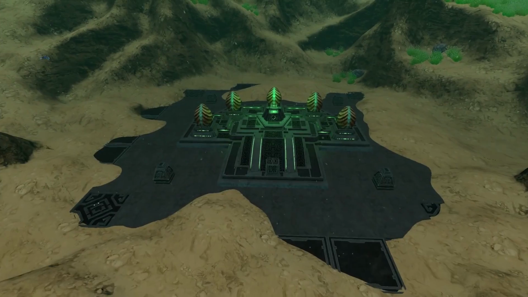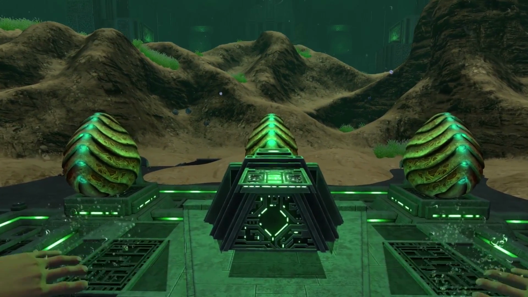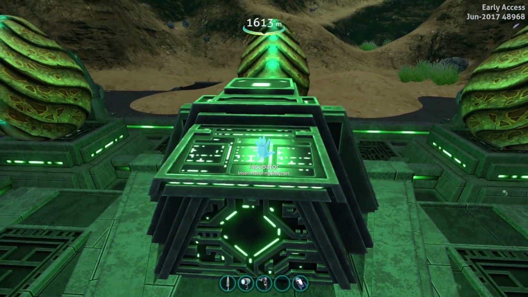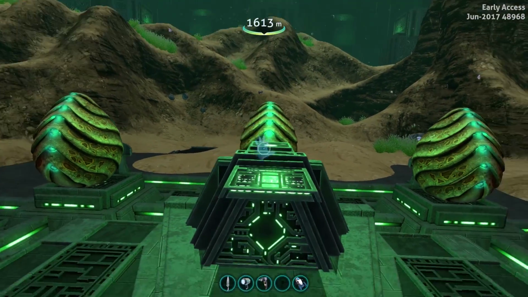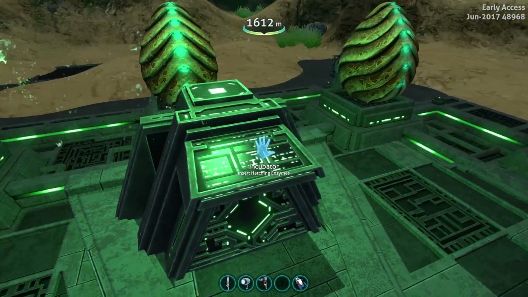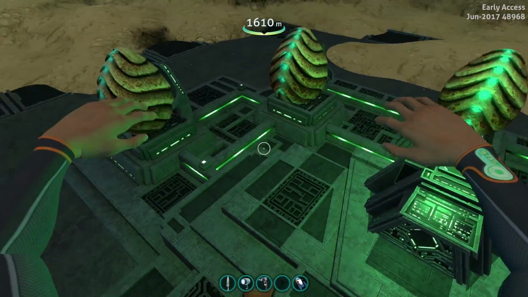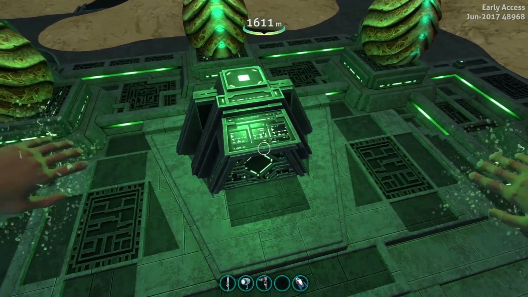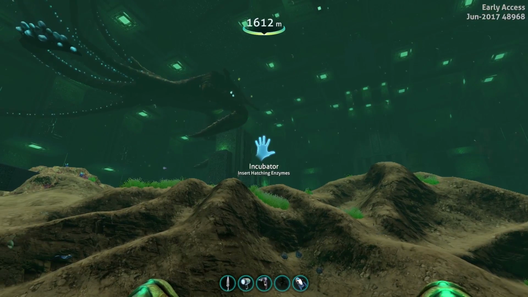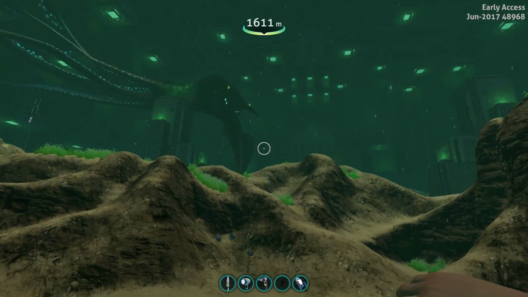So, as far as I'm aware, I think that's everything. Let's go ahead and check, though. Can we hatch this? Incubator, insert hatching enzymes. Now, see, they did also change it. You don't make the hatching enzymes here anymore. You make it in a fabricator. So let me go ahead and get that and see if we can hatch these little puppies. So I will be right back, Mr. Emperor. Or Mrs. It. No gender war, please.